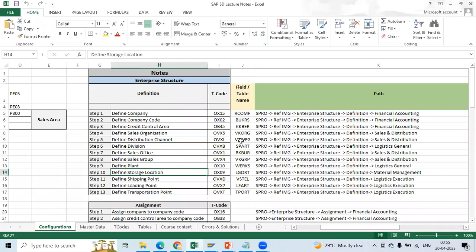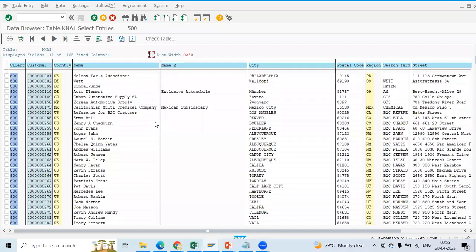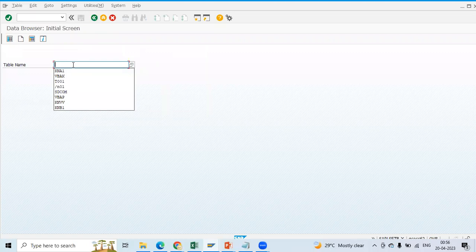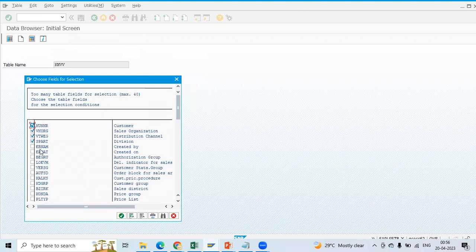At the time of enterprise structure, we created these elements, right? Sales organization, distribution channel, division, sales office. All these are different elements, and each element will have a field name. For example, if you want to see the sales area fields, you can go to the sales area table, KNVV. Enter. See, division, and sales org is VKORG, and then distribution channel, and this is customer.